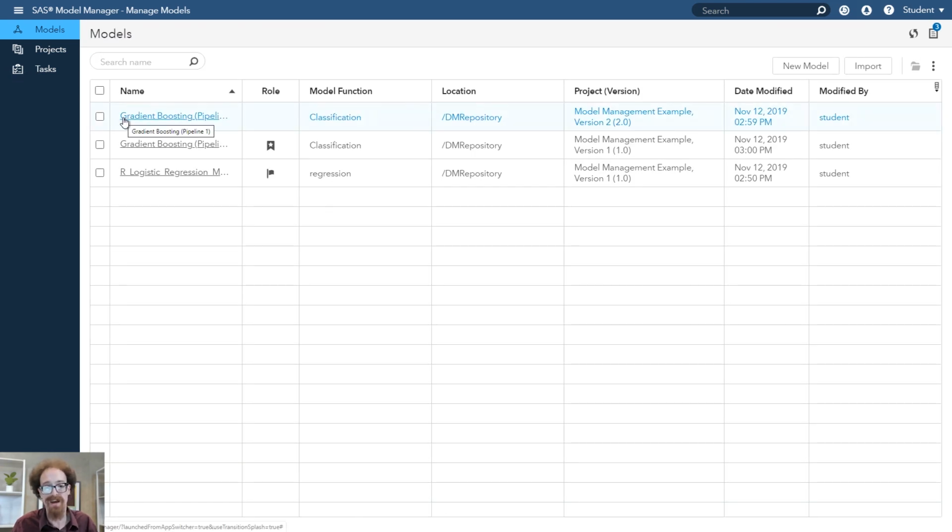The final thing I may as well highlight, since we're here and it's showing up, since I asked for a retraining of the model, we now see version 2 for the gradient boosting model, because I retrained that model using newer data. So version 1 was trained on the HMEQ dataset, version 2 was trained on the HMEQ Q5 dataset, so the newest dataset that we have.